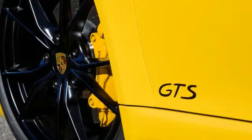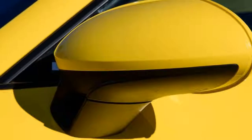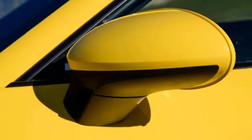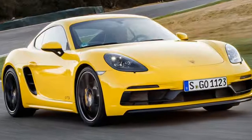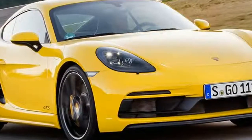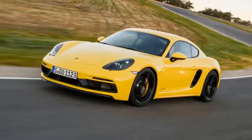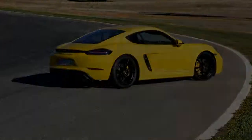So it's agile and precise and direct, but not spiky if you misjudge anything. Lift mid-corner or brake at an inopportune moment, easily done on Ascari's labyrinthine 26-corner layout, and the GTS doesn't punish or rebuke. It's far too assured for that. You may feel the mass move around, but it's never intimidating. And that's when you get it wrong.